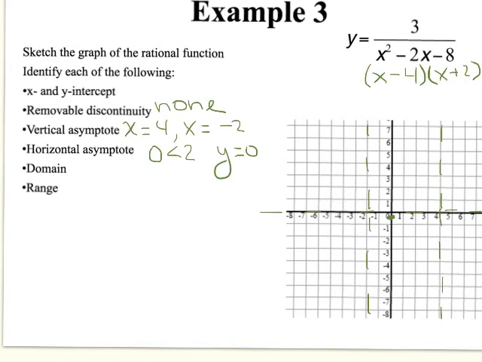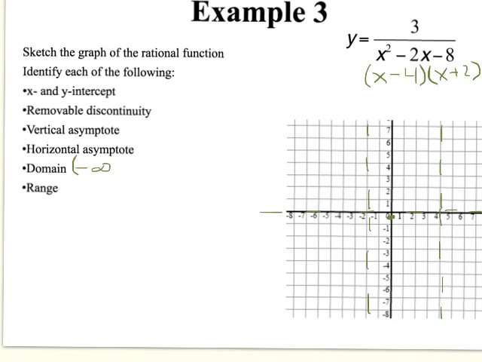The domain. To do the domain, we look at the asymptotes from left to right. So from the left, all the negative values work until I get to -2. Then at that asymptote, I have a little break. And then from -2 to 4, any of those values work. But then I take a break. And then from 4 to positive infinity, all those numbers work. So there's my domain. For my range, I start from the bottom.